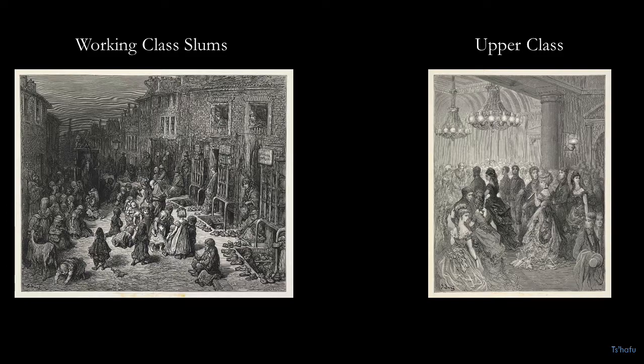That is, on the left we have the working class slums, on the right we have the upper class. And the key claim that we're making is that the thing on the left does something to the thing on the right: cause panic. But right now when you look at it, it almost states it as a fact. The thing on the left does something or did something to the thing on the right.